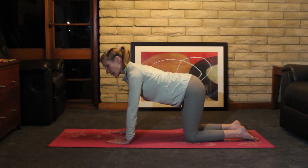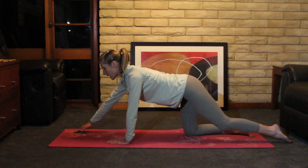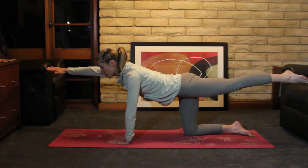Continue to press through the pinky side of the finger to lift out of your shoulders. We're going to take the right arm and left leg and slide them along the ground as far as we can. Lengthen and lift them. Hold there. Breathe in and exhale, lengthen. Aim to have shoulders and hips square.